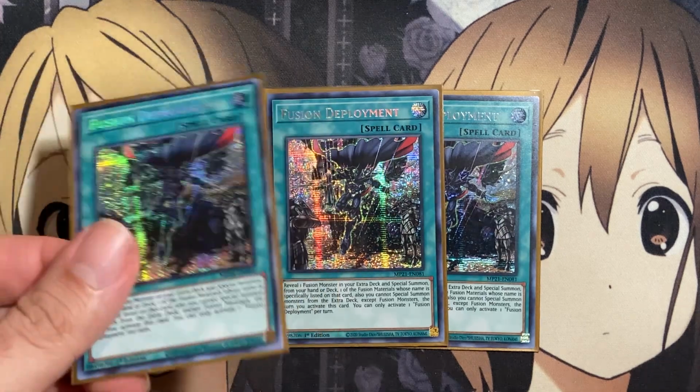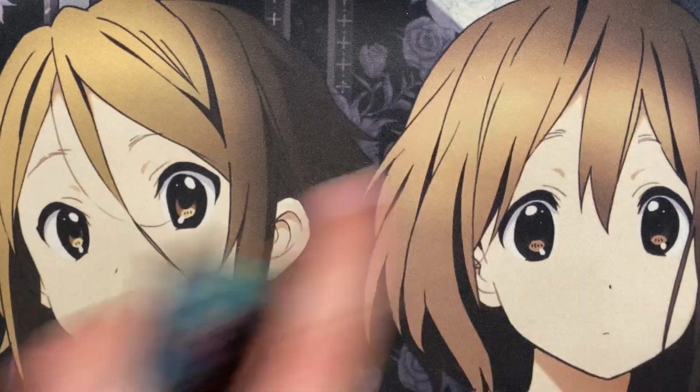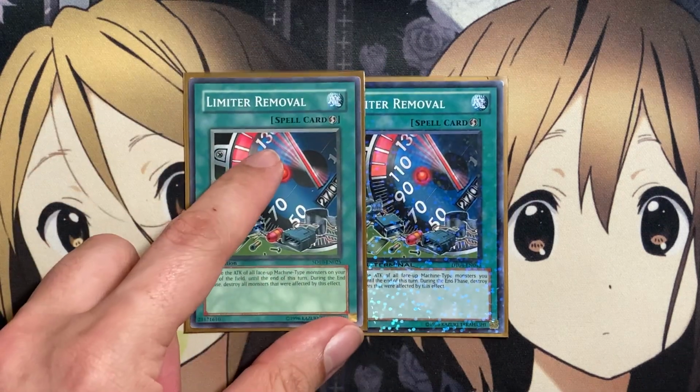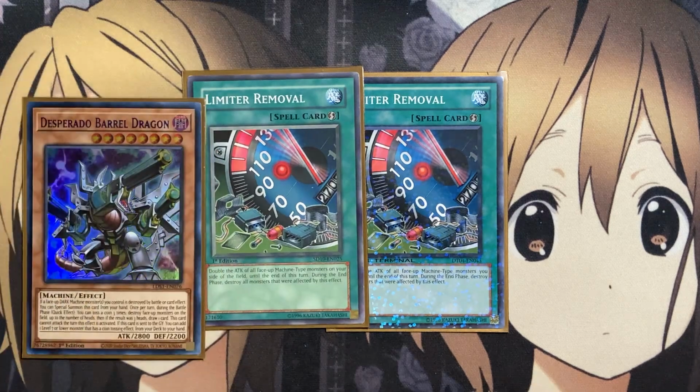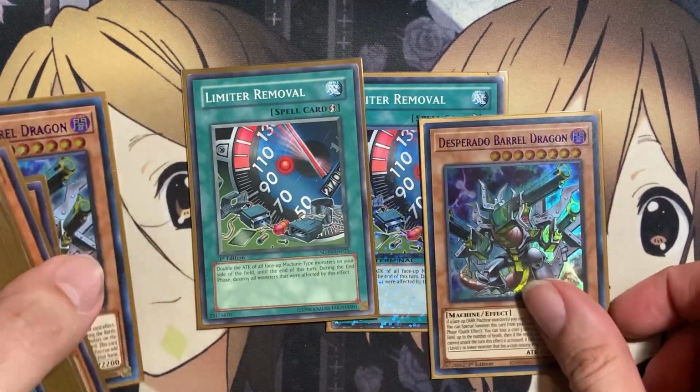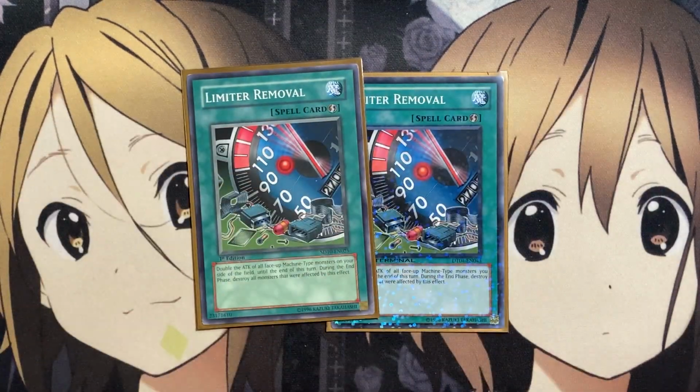So this is a definite 3 of it, just gives you that monster to summon out onto the field quite easily. Also 2 copies of Limited Removal. This can be one of your game-breaking plays with just how high you can get the attack of some of your monsters, but also with the card effect Destruction of Limited Removal, you can then invoke the Desperado Barrel Dragon in your hand after your machine monster is destroyed.